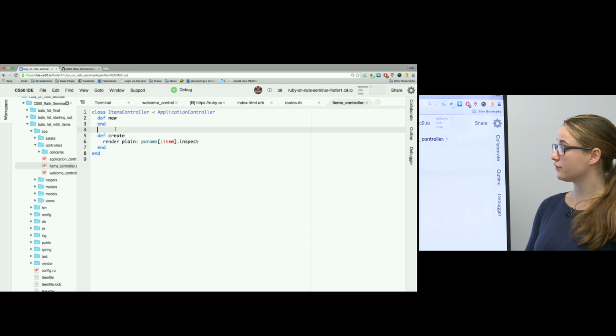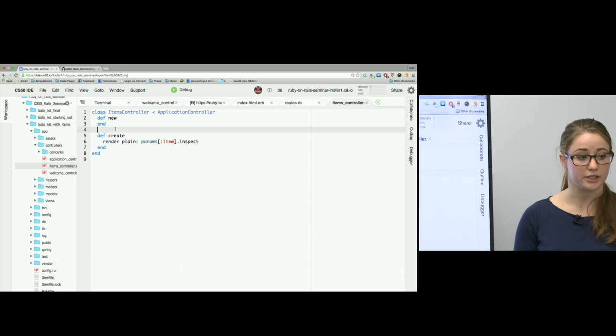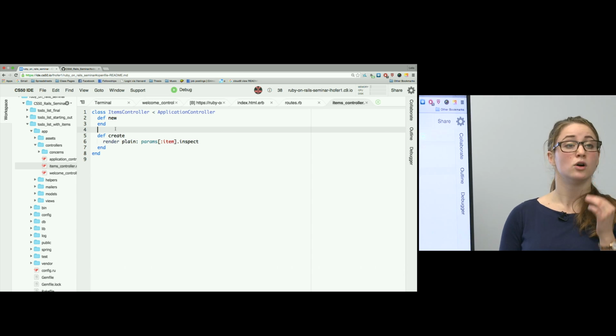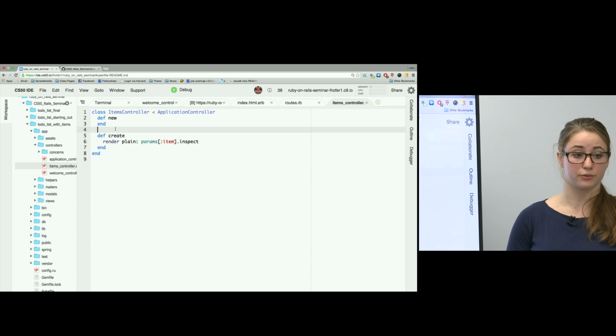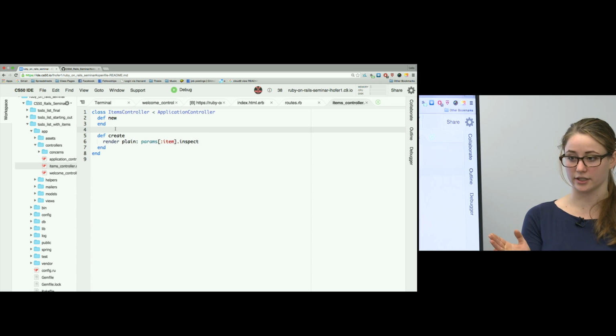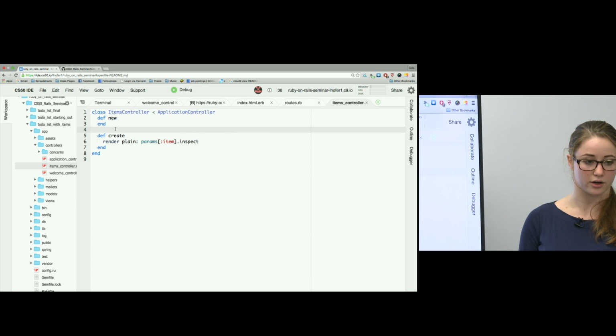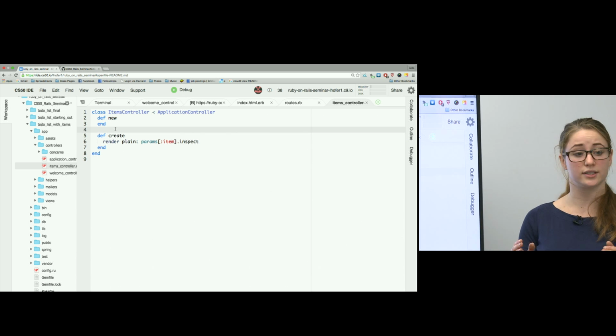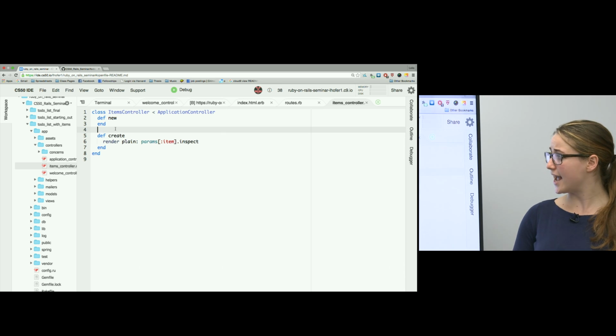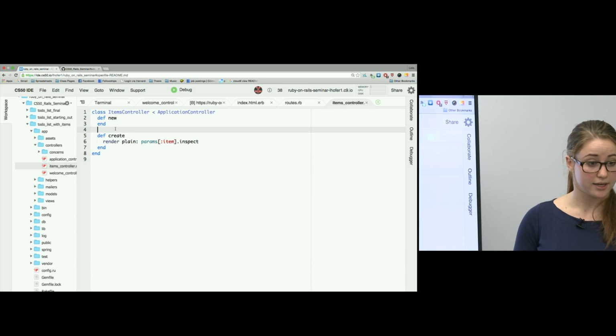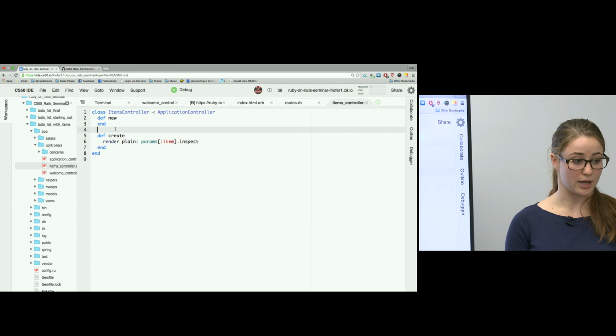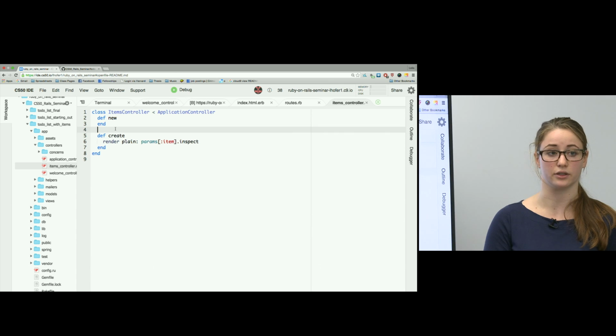Well, there are a couple different ways that you can channel information into a controller. One is through GET requests, so through URLs. And we already saw that. If we went to /welcome/index, we got our welcome controller's index page. That was information channeled to the controller through a GET request. There are also POST requests, though. That's if you submit a form online, there's still information that gets sent back and forth to the controller, but it doesn't necessarily go through the URL.